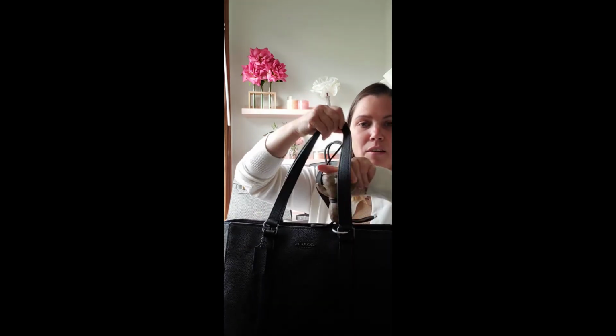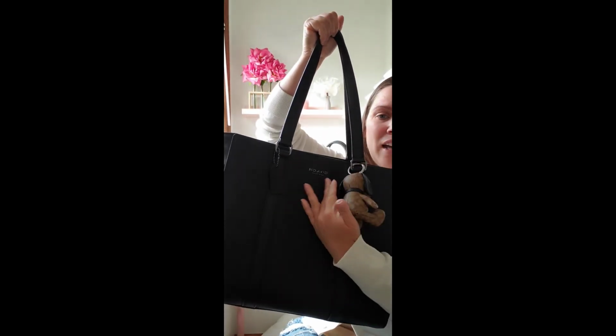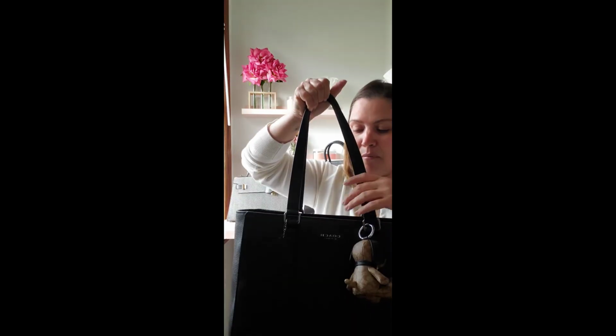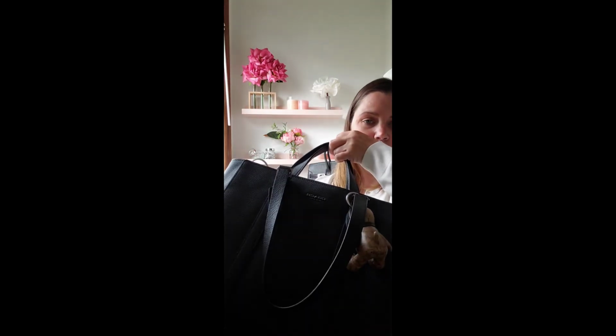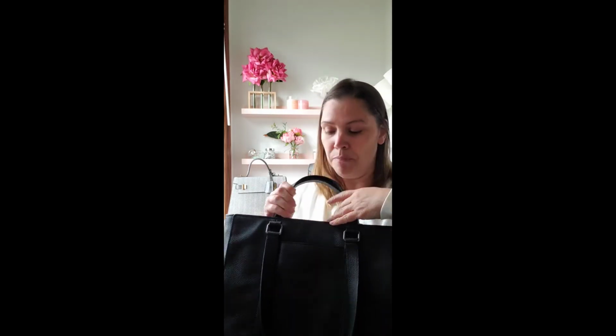Pardon my little Snoopy. I'll fix him in a minute. So this is a men's bag. It's this kind of dark gunmetal on black, which I love, has the hang tag. But the thing that really sold me, there's two things. The first one are the handles. I mean, these are incredible. I actually usually carry it this way. And then the second thing I love is this pocket here, which I do use for my phone. I'm recording on it, so I can't show you putting it in here, but I put my phone in here. Love, love, love it. And then it is so big on the inside.